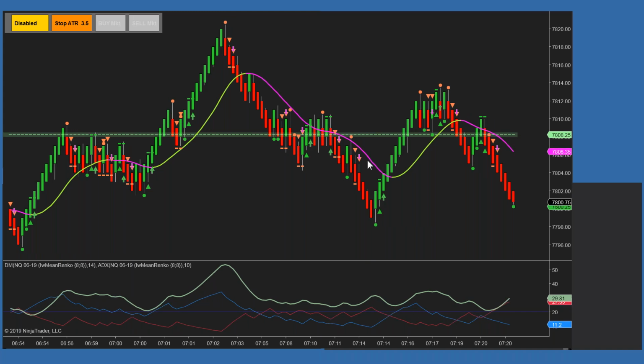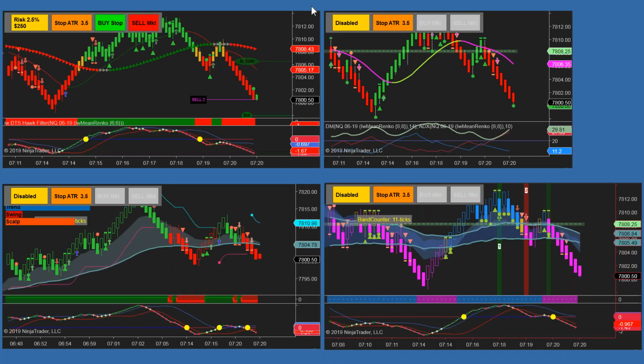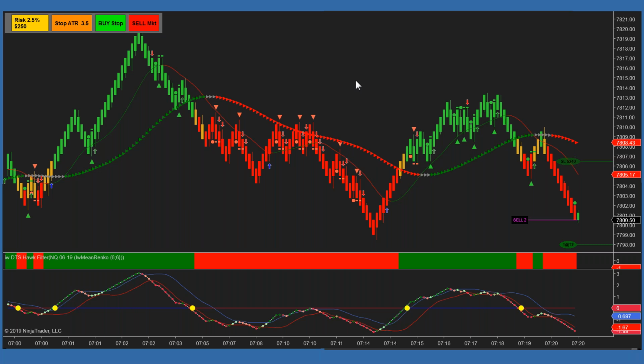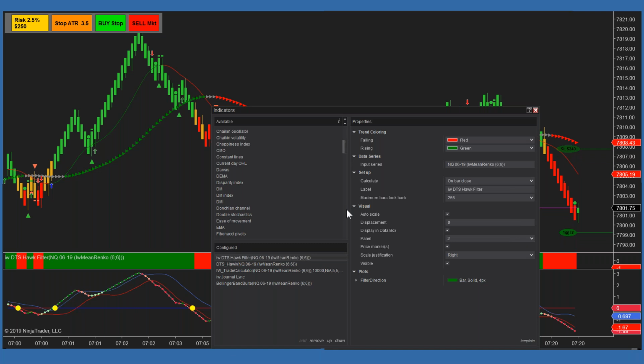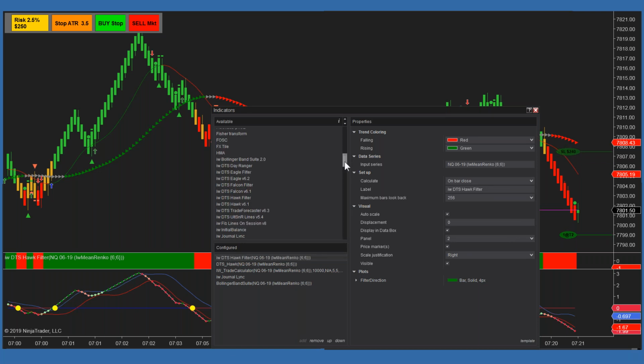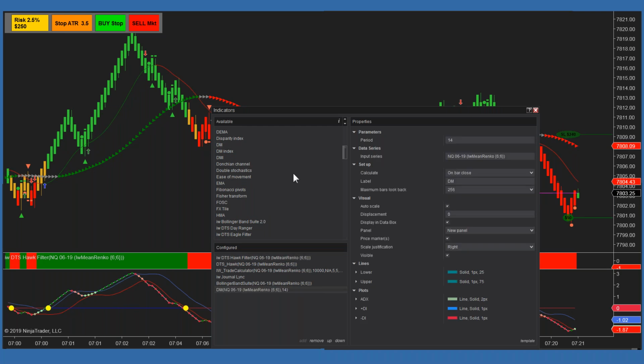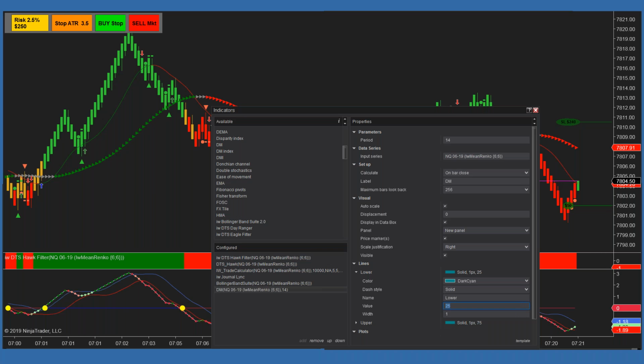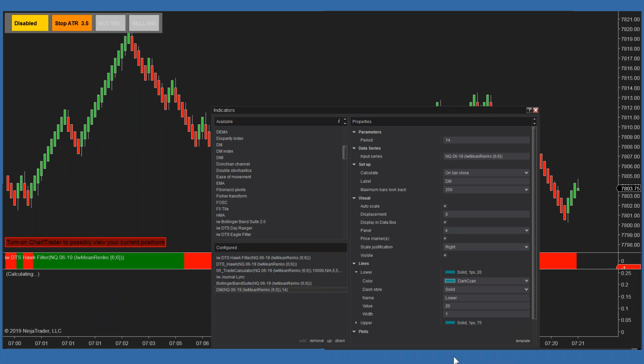So while that had a promising start here on the hawk, maybe my DMI on the hawk would have looked a little different. Let's take a look. We got a few minutes here still. And I'm going to lower the threshold from 25 to 20. Let's see if it was as promising looking. Uh-oh, did I just break something?